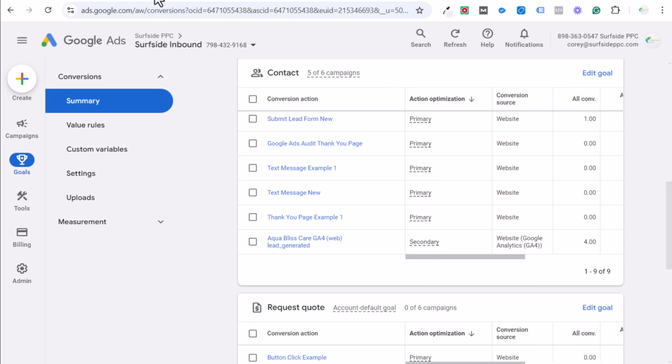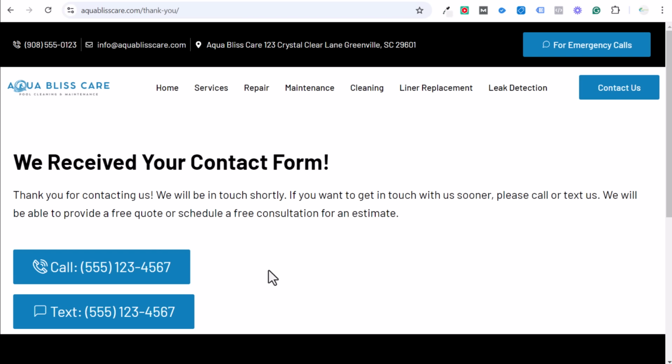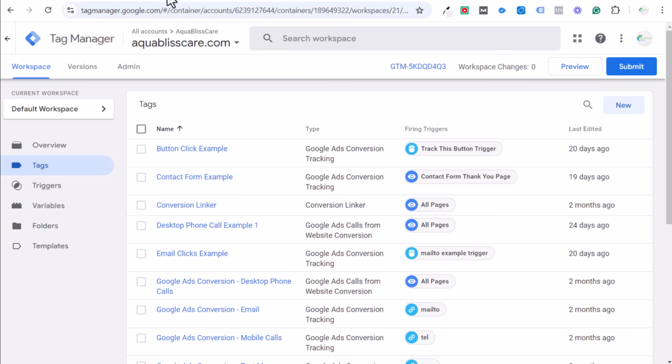So once you install Google Analytics on your website, so I have it installed on this website here, I will create a follow-up video showing you how to install Analytics, Tag Manager and Google Search Console. But in this case, we have Google Analytics 4 installed on my website. I installed it using Google Tag Manager.